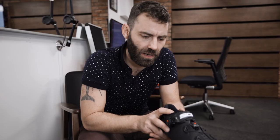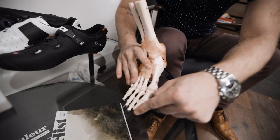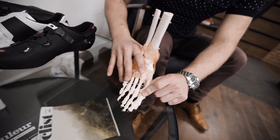And this is something that nobody tells you; when they do tell you, they make it sound like it's a good thing. The Specialized shoe is the only shoe on the market that has inherently posted forefoot varus built into the shoe. So in English, the front of the shoe is canted like this, okay? So the medial side, the ball of your foot, is angled like so. This is built on the assumption that all human beings have a forefoot varus. This is starting to get quite technical, but a forefoot varus is a skeletally fixed elevation of the first ray, the first line of bones. And what it leads to is usually excessive pronation. So as you drive and apply pressure to the foot, it leads to excessive pronation of the foot.